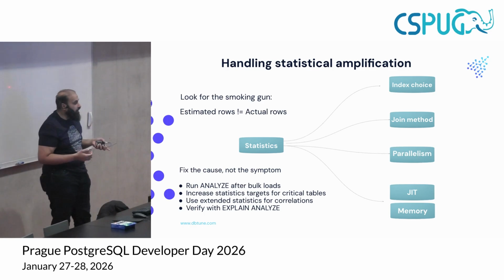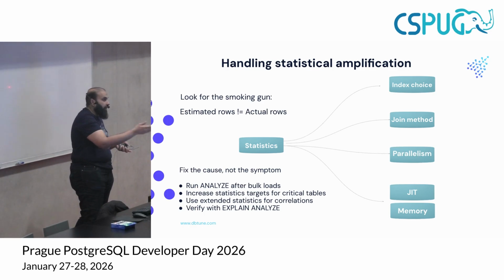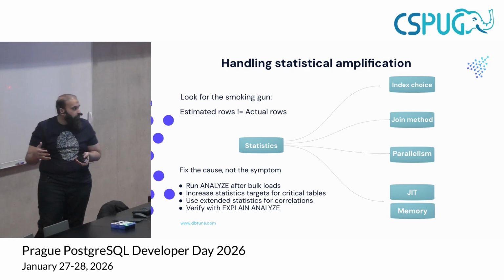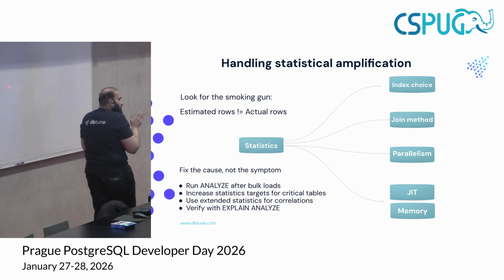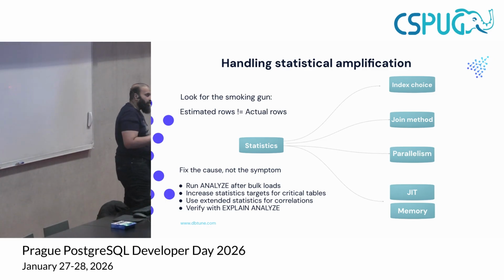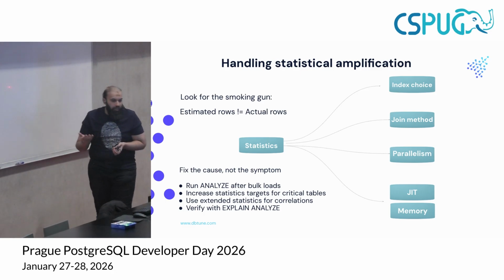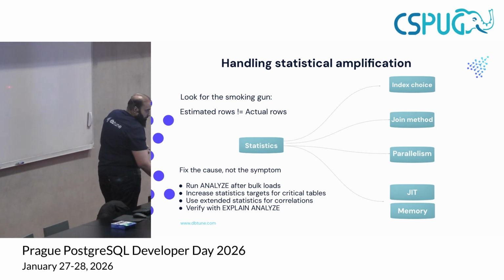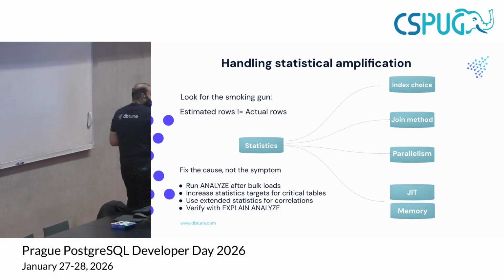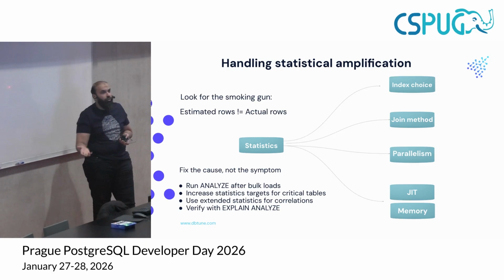And the amazing part is that it's not immediate. I was giving an example of auto vacuum. It was not an immediate effect. It was observed after 3 weeks because of the variability, and the stats differ. So when the plan was made, the statistics were totally different. But when the issue happened, the statistics differed. So you always have to analyze, explain, and see what's happening. These are your tools. These are the things that can always help you. Look for your smoking gun. When you run explain analyze, see what your estimated rows are and what your actual rows are.